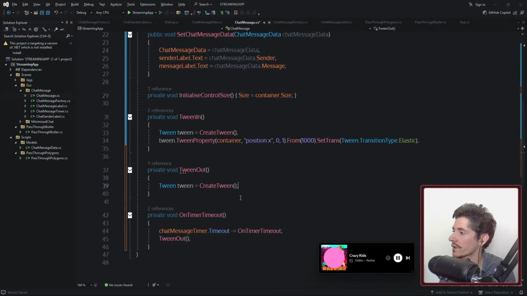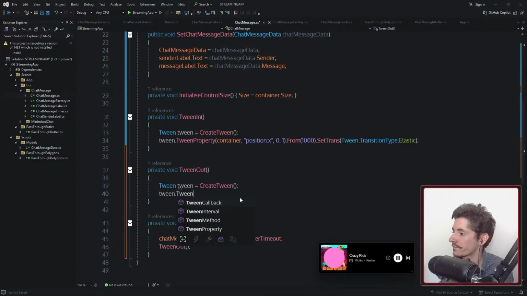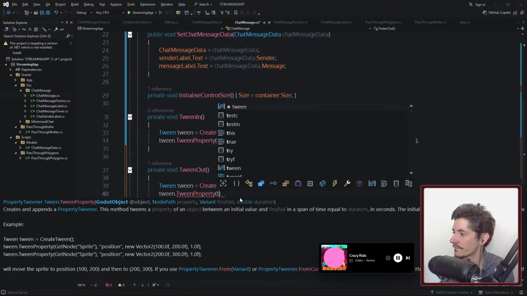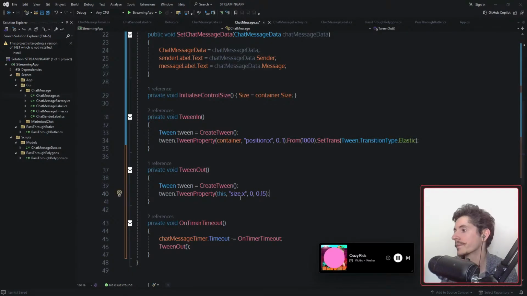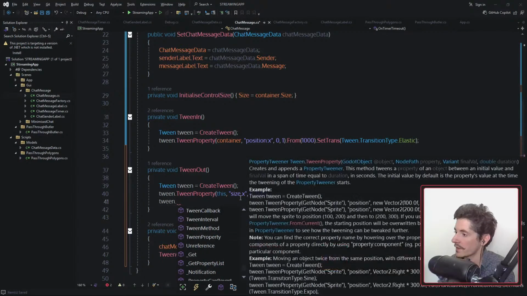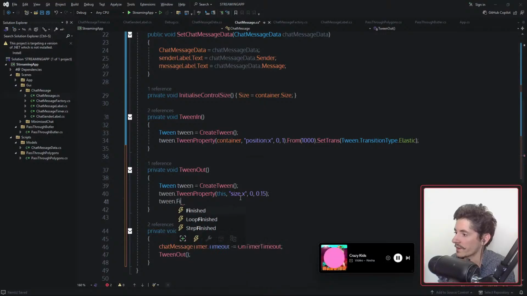We create a twin. So twin dot finished, plus equal lambda function, I guess.